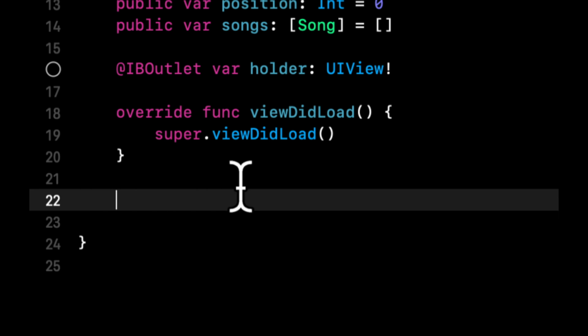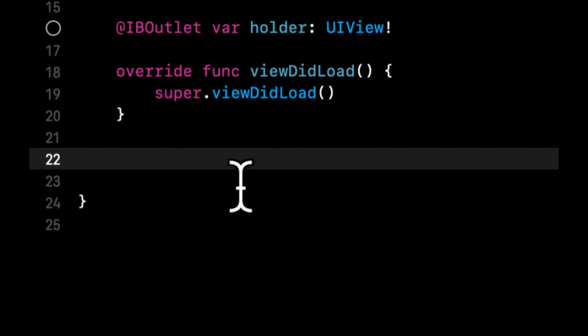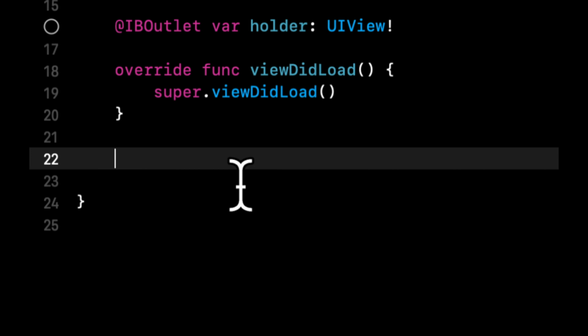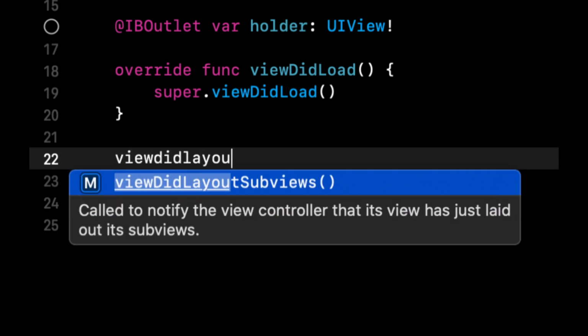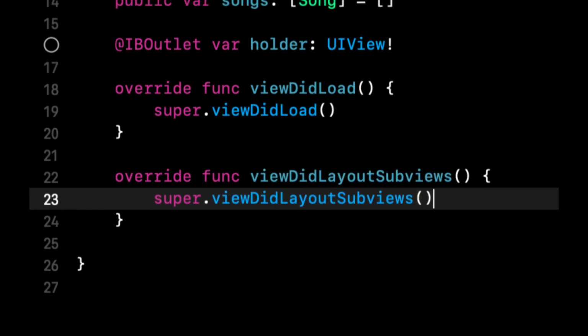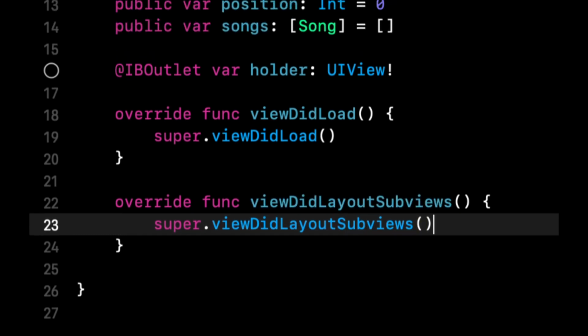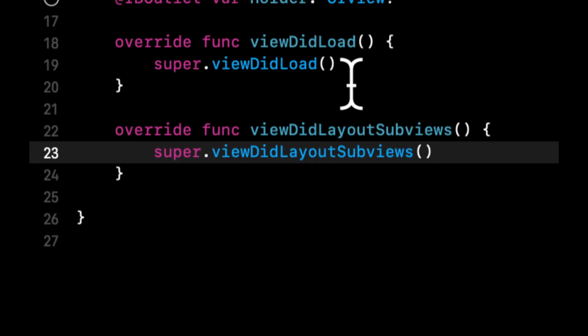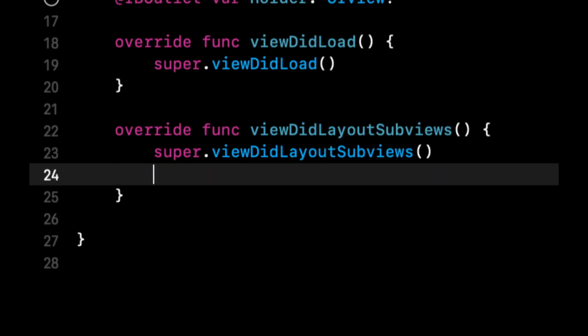A safe area would be like making sure your user interface elements are not underneath the notch on an iPhone 10 or higher. But anyways, we're going to override the viewDidLayoutSubviews function. This function gets called once the subviews in the storyboard are laid out, in this case our holder, and we only want to configure the subview elements like the image, buttons, volume slider one time.